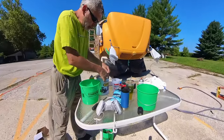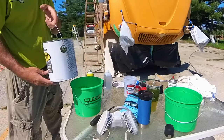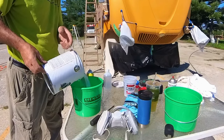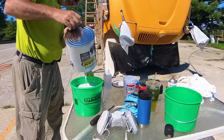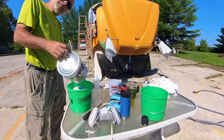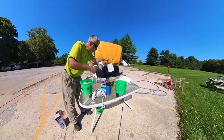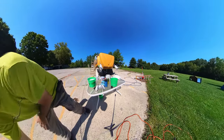All right, well, we are using this Rust-Oleum Farm and Implement Paint. Found that to be a really good solution for painting a bus instead of a two-part, just a one-part. And it says that it can be thinned up to 5% using mineral spirits. 5% of this gallon would be 6.4 ounces. And so because we are spraying it, we're just gonna go ahead and thin it to that.